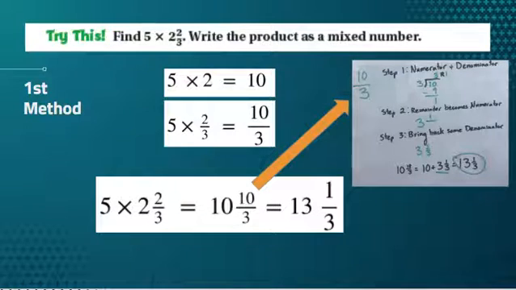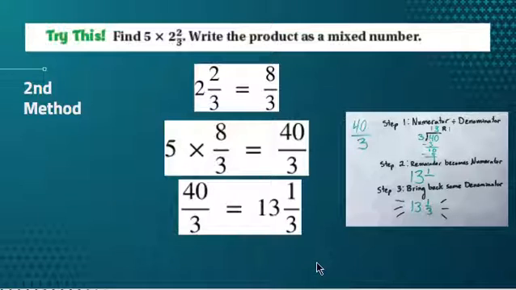Now let's just say you went and used the second method. Here are the steps involved with that one. First, we had to take our 2 2/3 and convert it into an improper fraction. So when I do that, I multiply 3 times 2 is 6, plus 2 more is 8, and I put it all over the same denominator. So we have 8/3. These are the same thing. They are just in different forms. So then I can say, okay, 5 times 8/3, I know to multiply just my numerator and my whole number, and I end up with 40/3.